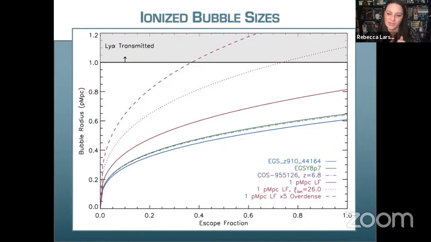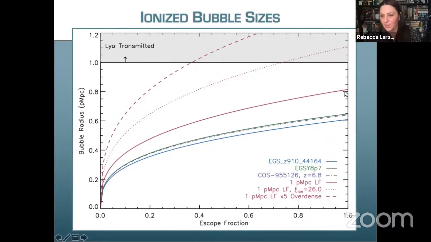So we incorporated a luminosity function of all of the galaxies we'd expect that we wouldn't be detecting that would be in this megaparsec bubble size. If we add up all of the flux from all of those, we still aren't getting enough ionizing radiation to produce a bubble, even at 100% escape fraction, large enough that we would detect the detection that we have. But we need this overdensity factor. If we add in the 5 times overdense factor we have in this particular field, we would be able to see Lyman-Alpha from this galaxy, because there are enough galaxies in the area producing ionizing radiation that's escaping, even at an escape fraction of something around 30%.